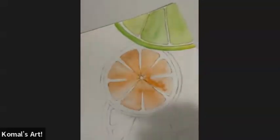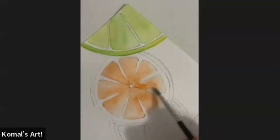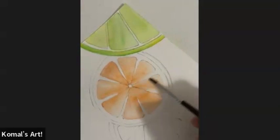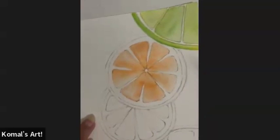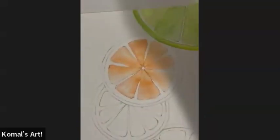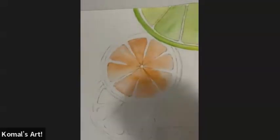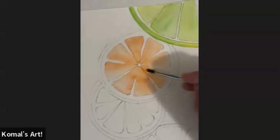And I'm cleaning my brush now using my dry brush. And I am blending the colors. Adding a little bit more here. So the aim is to make it bright and faded together so that it gives a nice texture to your orange slice.